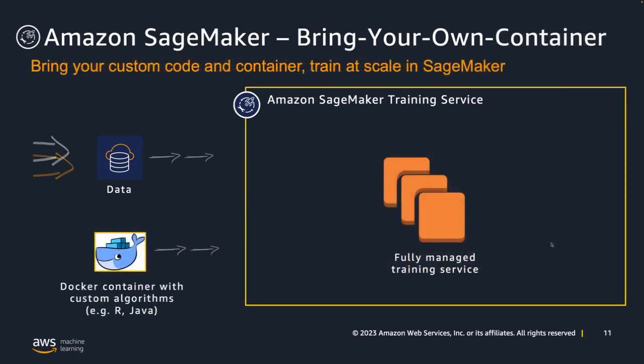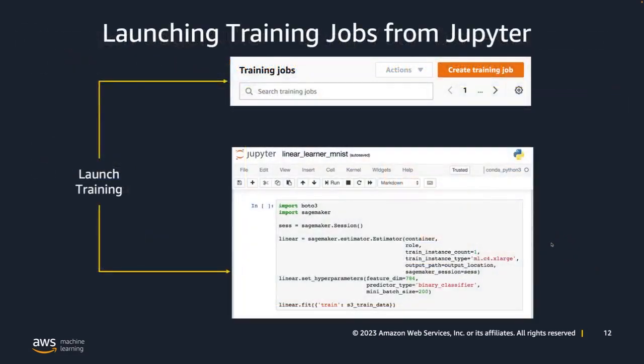Lastly, if both of those methods don't work for you, what other option do you have? You can definitely bring your own framework, bring your own data set, and bring your own algorithm in the form of Docker containers and leverage SageMaker training services to train your models at scale. Your training jobs are controlled using SageMaker Studio Notebook. You can kick off training jobs in any of the three methodologies that I just previously described using Studio Notebooks, or you can go into your management console and create a new training job using the UI.